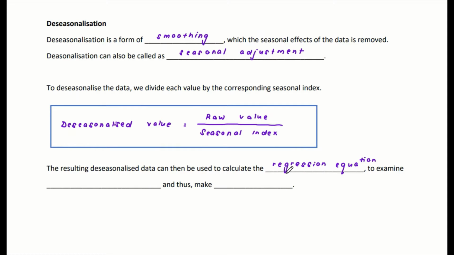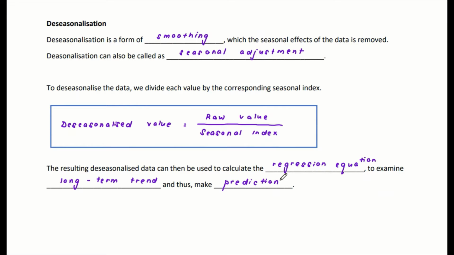Why are we putting in the regression equation? We want to see the long-term trend for this time series data. After we feed the data into a regression model, we'll be able to do prediction by using the set of data. This is basically why we are investigating time series data. Basically, you have one variable that changes accordingly with time. So you want to see what happens in the future, or if you lost data within the time range that you want, then you want to predict the value at that time. This is why we are doing this.